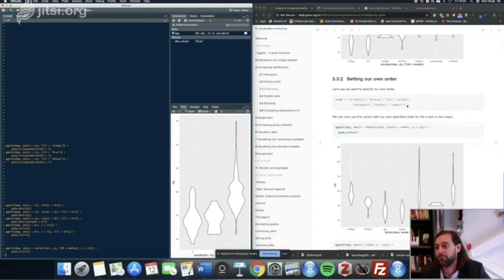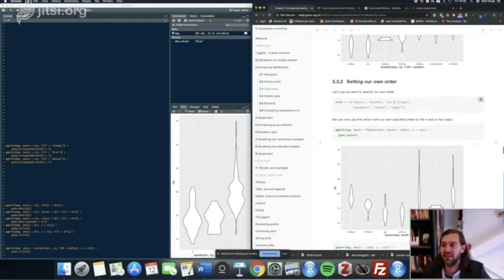In order to come up with a good order, we have to define a so-called vector with the names of all the levels that exist in a particular variable. Right now I have the variable class, and it consists of mid-size, minivan, SUV, pickup, subcompact, 2-seater, compact. And I want them in a particular order. I want mid-size first, minivan, then SUV, then pickup, and so on.